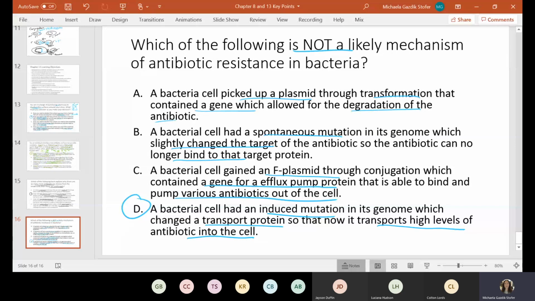or they can change the target of the antibiotic. So when the antibiotic gets there, it no longer has the ability to bind. And if it can't bind to what it's supposed to be stopping, it can't actually stop it and function. And so those are the three mechanisms that resistance actually functions with. Remember, those resistance mechanisms are gained through either mutations in the genome directly or those horizontal gene transfer mechanisms.